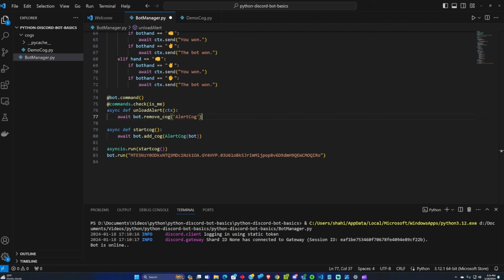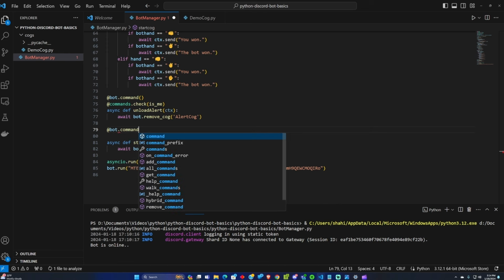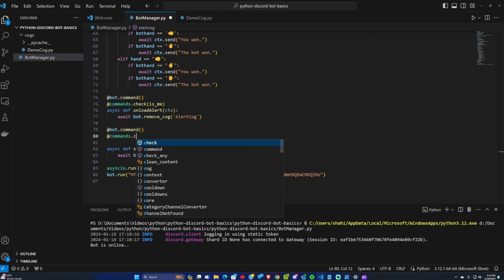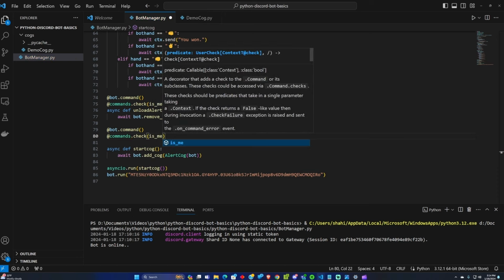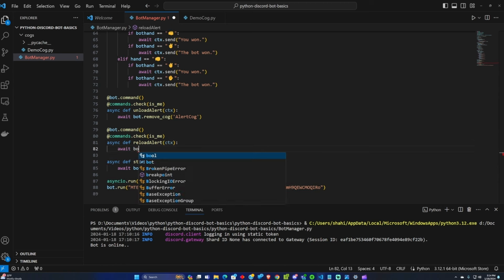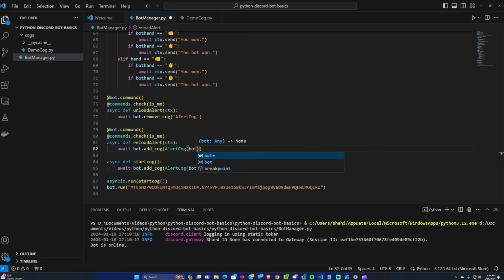Now we want to reload that cog, so let's add a command for that. bot.command, and then commands.check is_me, async def reload_alert, context: await bot.add_cog, and then we just add the cog in again, alert cog with the bot.